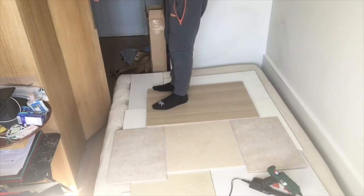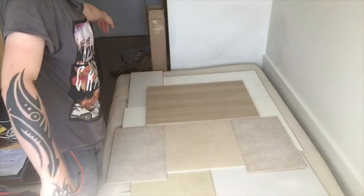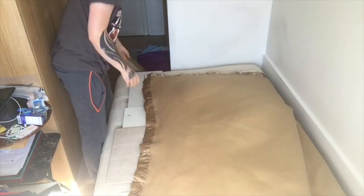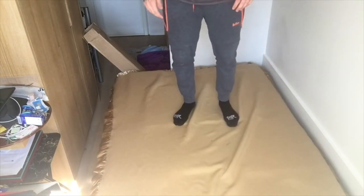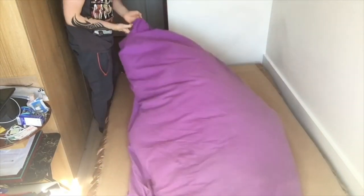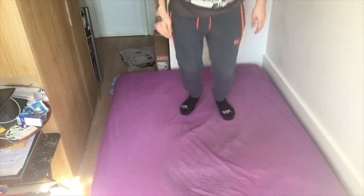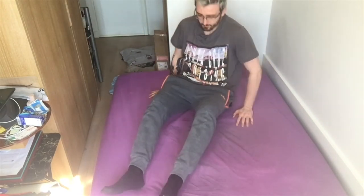Whatever. But hey. So I think to soften it up, because I still need to sleep on it, let's put the layer of cover that I had. Feels a bit wrong. This is nothing. We don't have anything there. Jesus. It's not that bad. Jesus Christ. The sounds will be the sounds. This is crazy. Like, nothing happened. Wait, I mean, it is hard, so it's what I wanted at the end of the day. The problem is that I usually sleep in this position where you have like that.